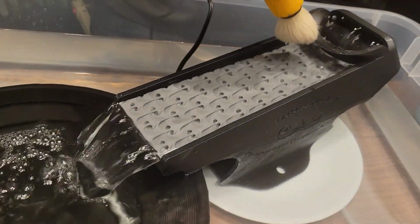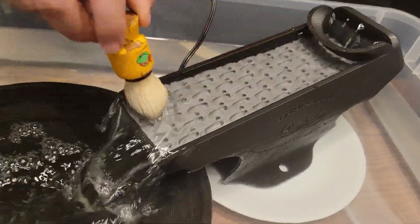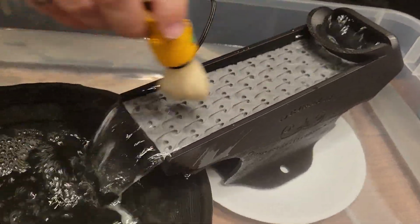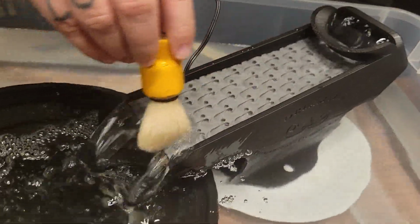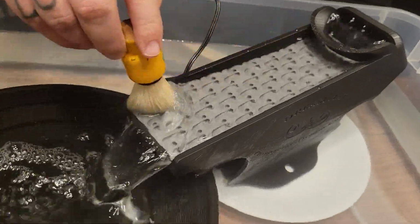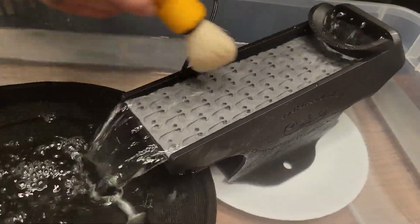And here what we're doing, I'm just taking a quick brush to try and get the bubbles out from the, we call them the holes in the sluice here, so that it will actually allow material to enter into those holes.